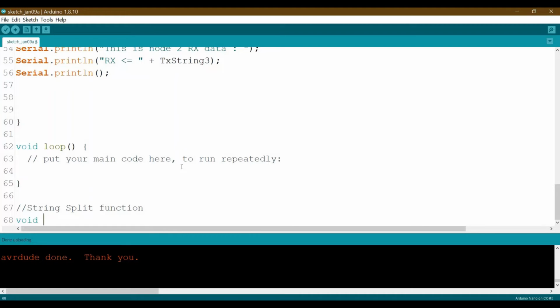Okay, so void split, this is the name of our function. This function will take two parameters. First, it will take a string, the input string, let's say string in, and also it takes a string special character.